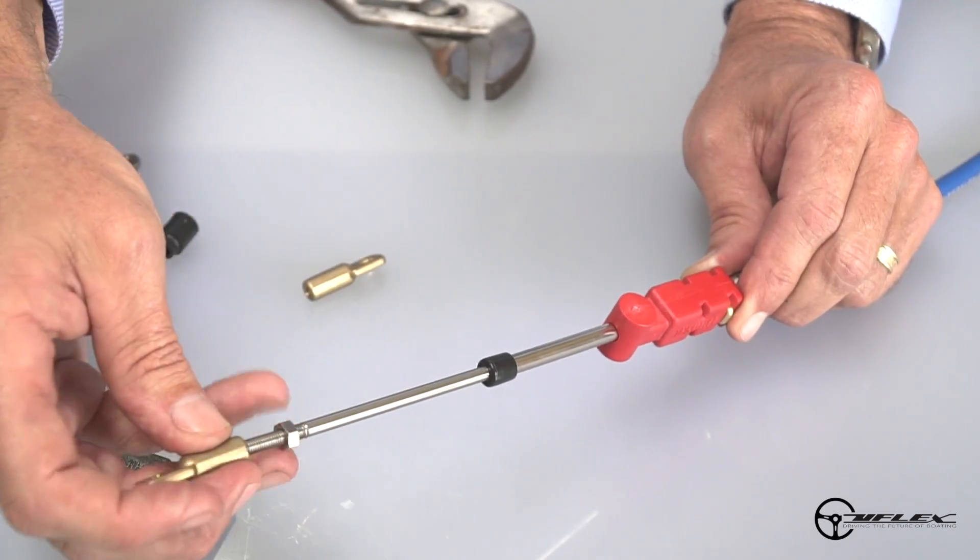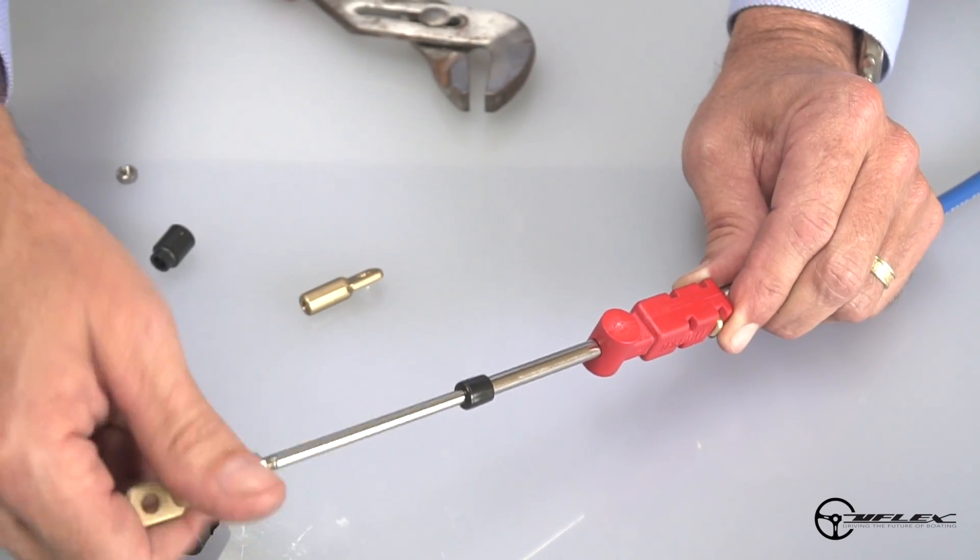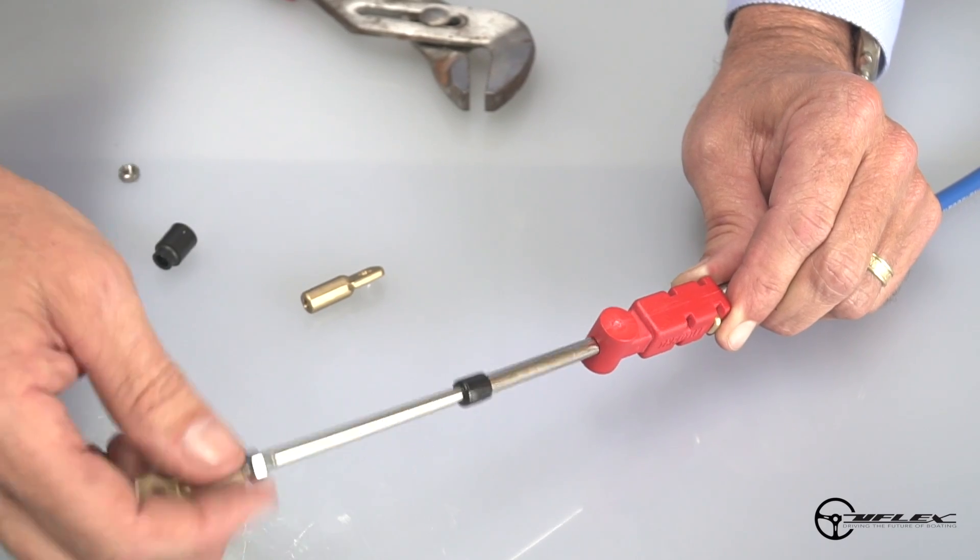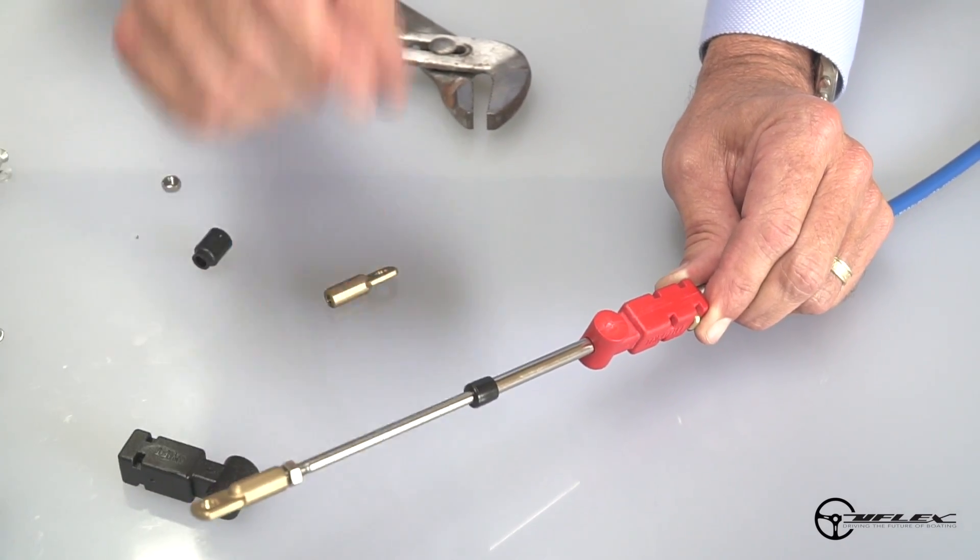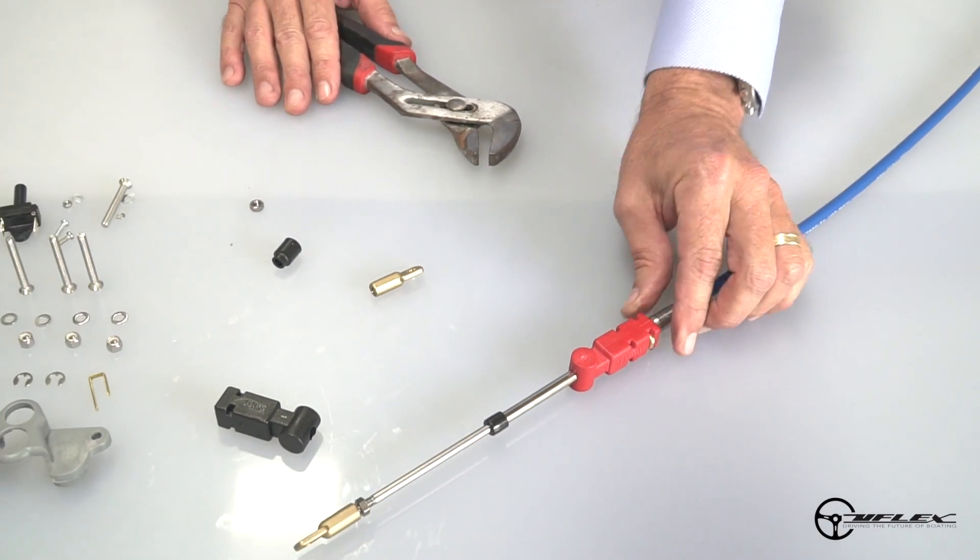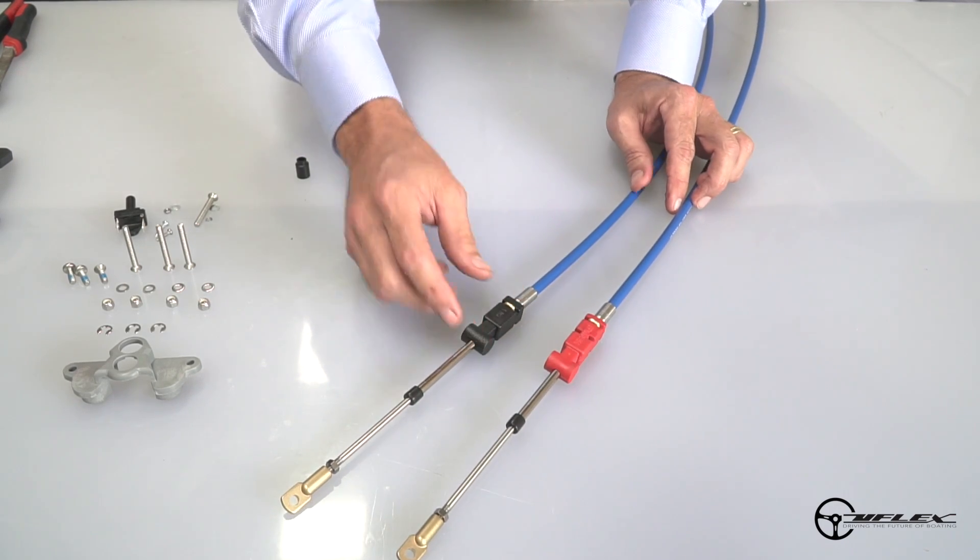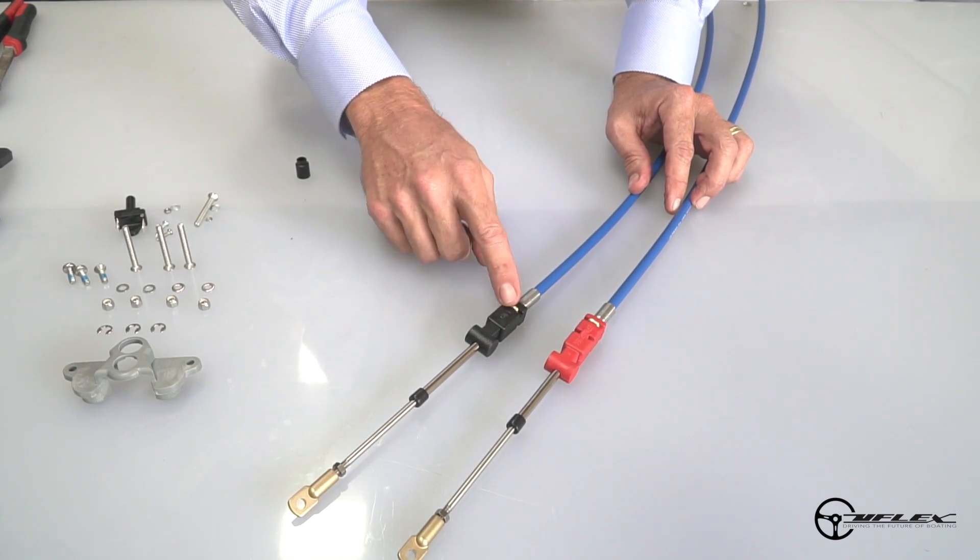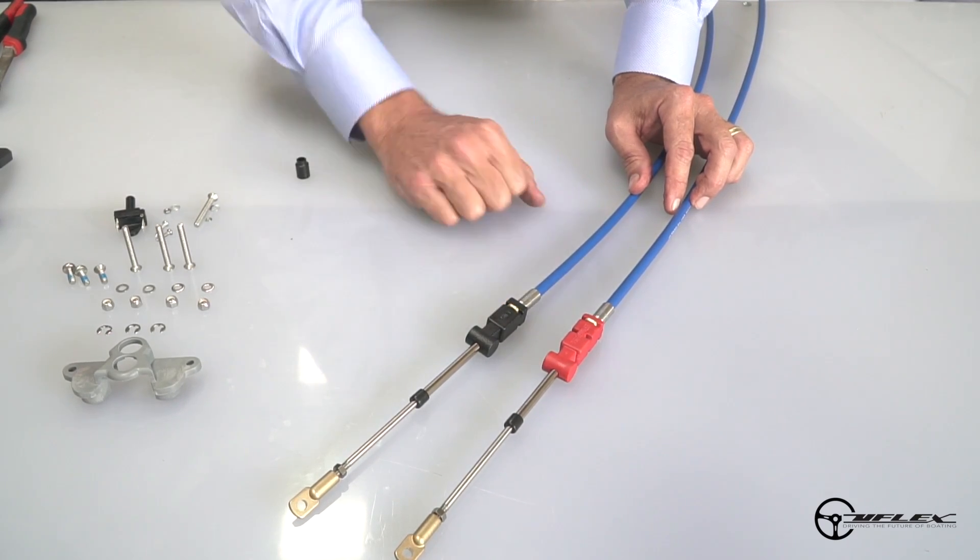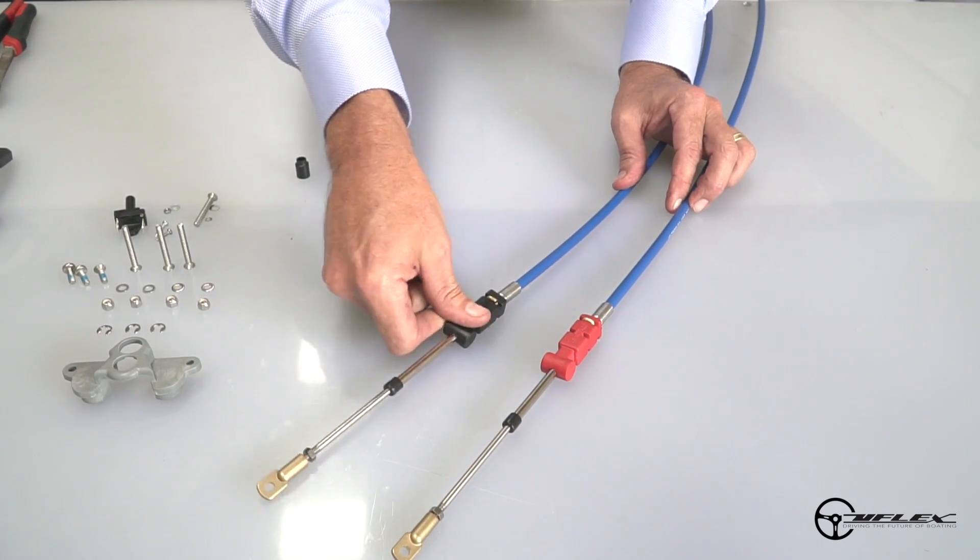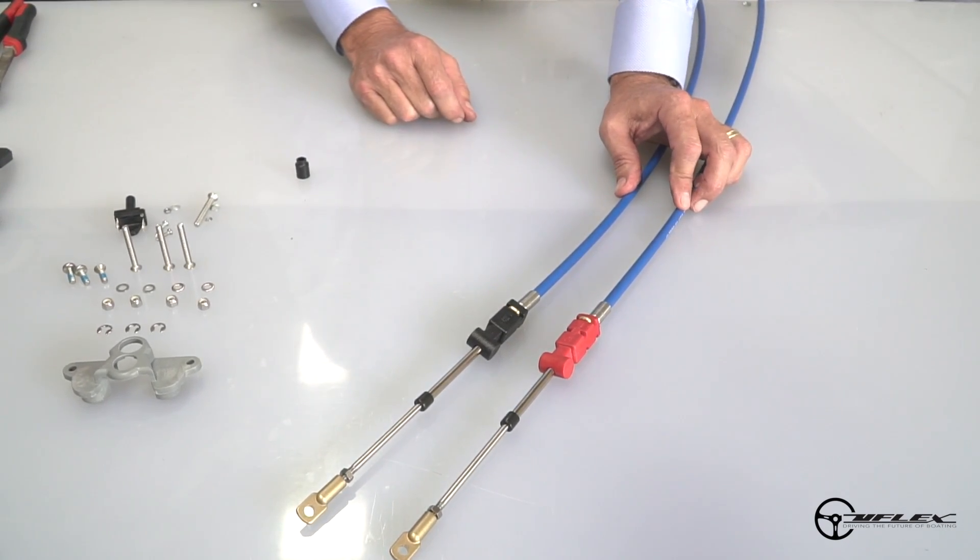The last step for this cable is to put the eyelet on. These are probably going to require some adjustment a little deeper into the installation, so I'm going to leave those loose for now, knowing that I've got to come back and tighten those up later. I followed the same process for the shift cable. Fortunately on this one, I can't make a mistake. There's only one particular hole to put that in, so it's in good shape there. Remember to make sure to secure that in a really good way. These cables are now ready to be installed on the control.